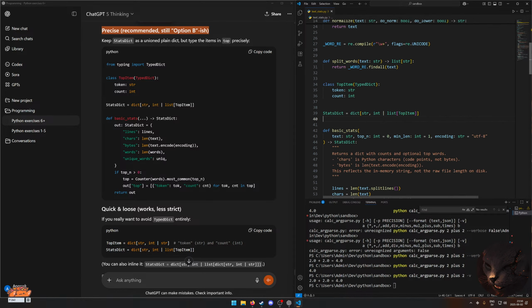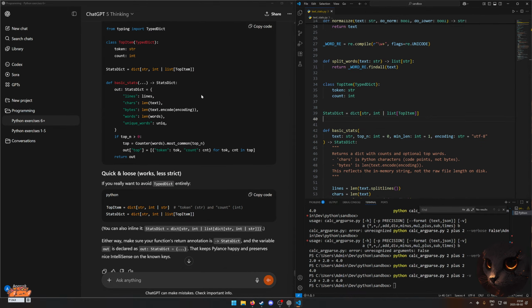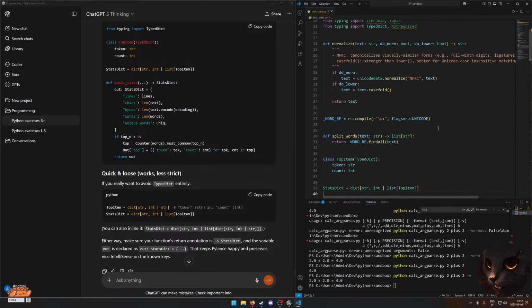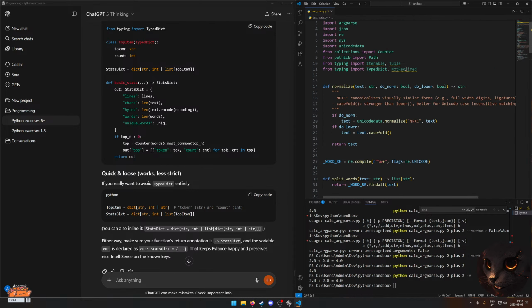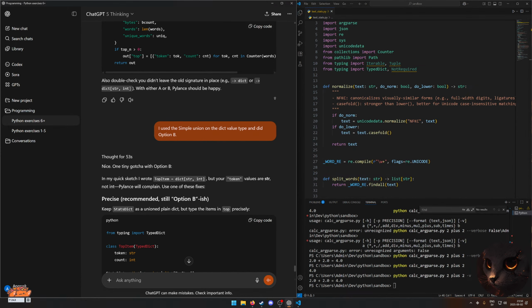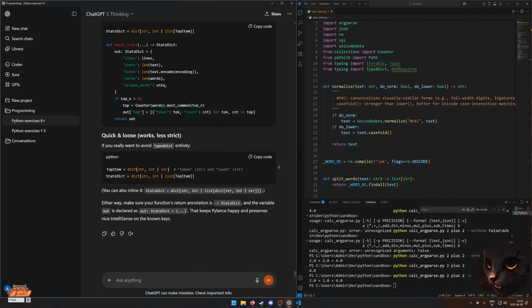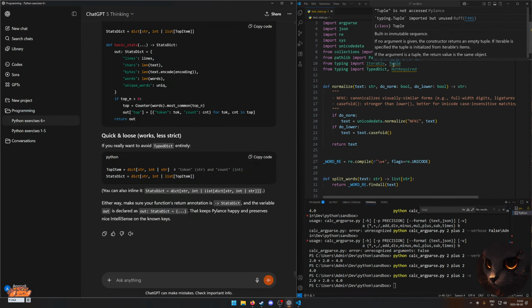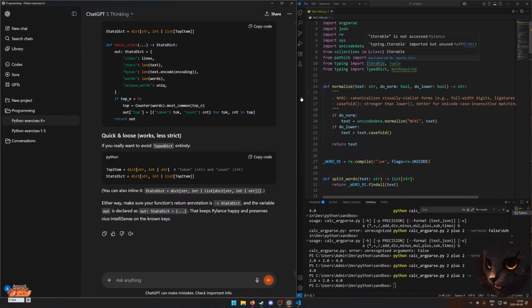At least no visible errors right now that Pylance complains about. I probably don't need to use, not required here. It's imported but unused for some reason.